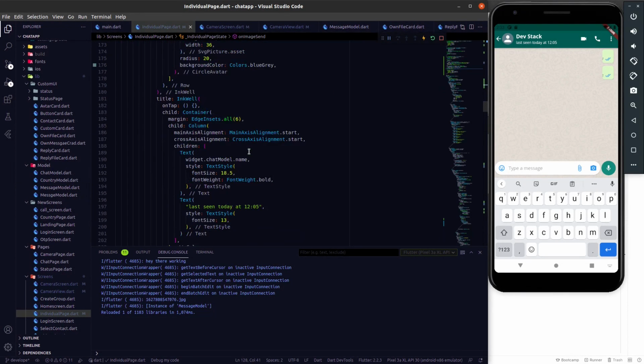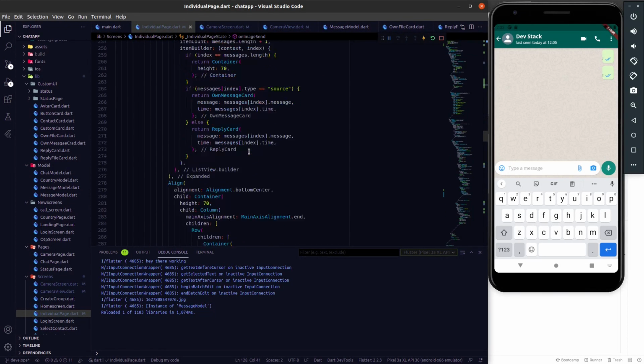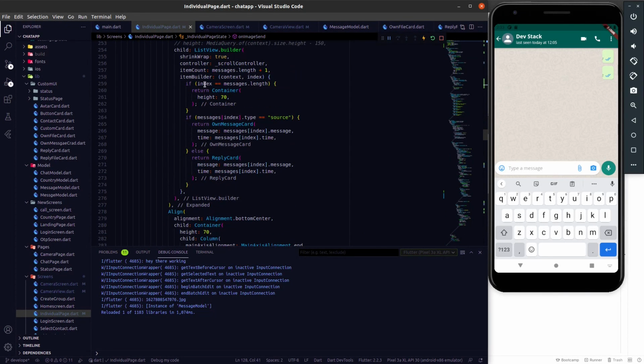So let me go to the ListView.builder, and in the ListView.builder, here we just have an if and else condition. If the type is source, then show the own message card. If the type is not source, then show the reply card. Inside this if condition, we will need another if condition. So basically this messages is a list of message model, right?